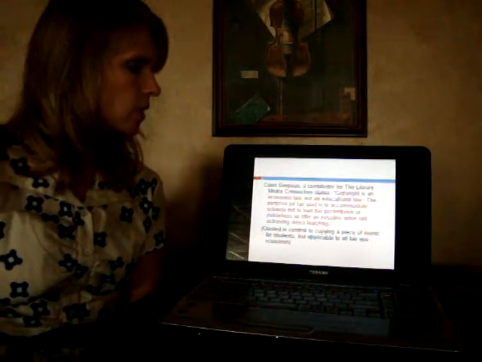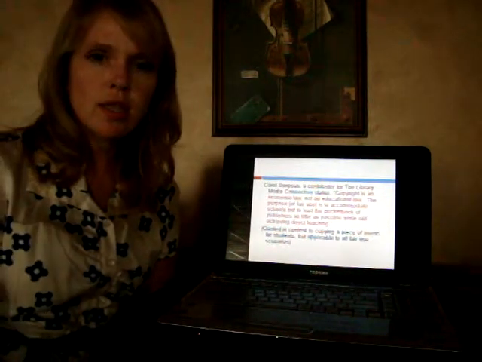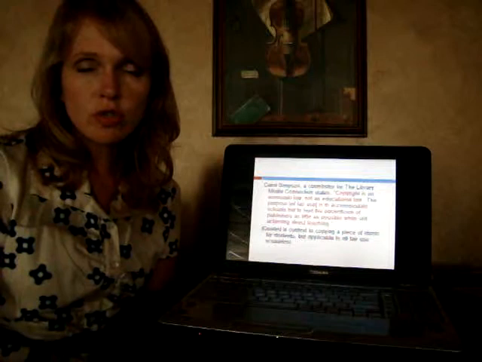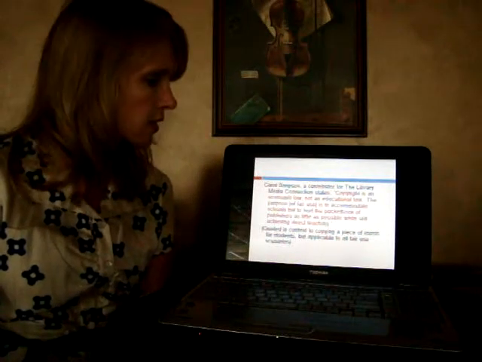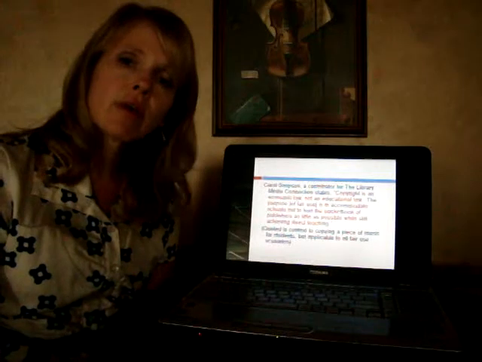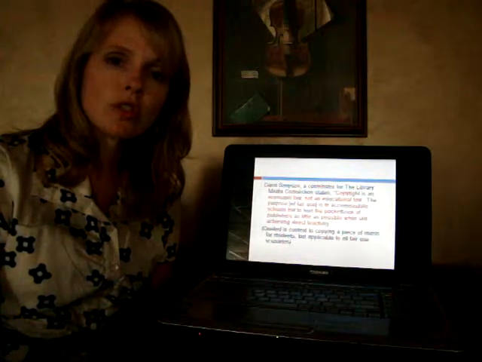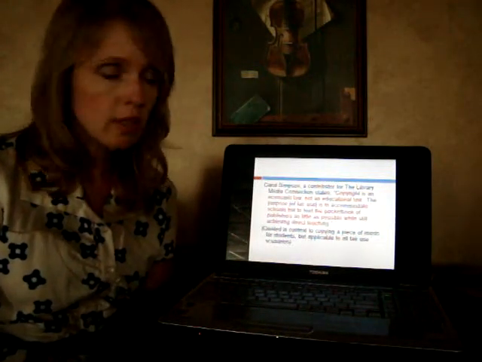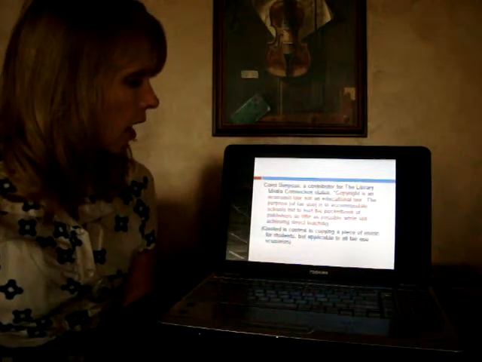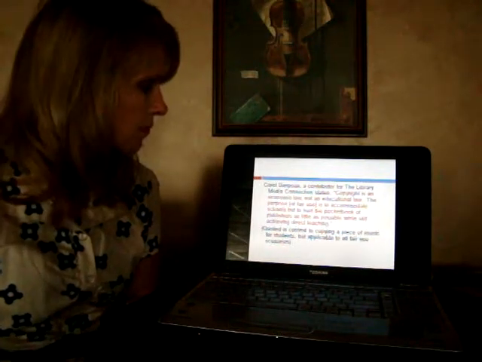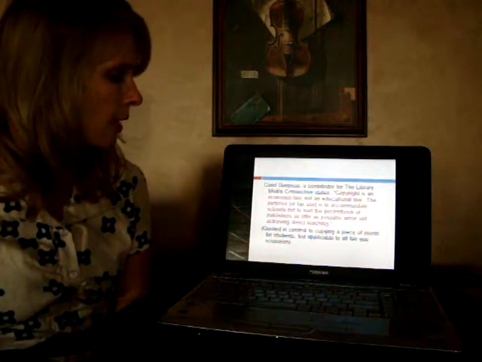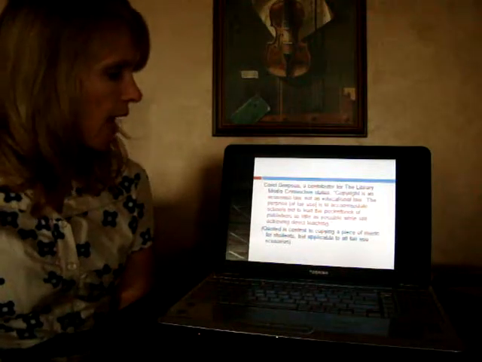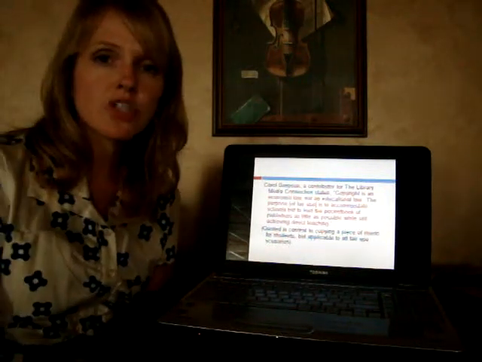Carol Simpson is a contributor to the Library Media Connection, and as I was doing research for this presentation, I found a set of articles that she writes for this magazine. And she has a statement in one of her articles that I thought really embraced the heart of copyright and fair use. She states, "Copyright is an economic law, not an educational law. The purpose of fair use is to accommodate schools, but to hurt the pocketbook of publishers, or fill in the blank, as little as possible while still achieving direct teaching."